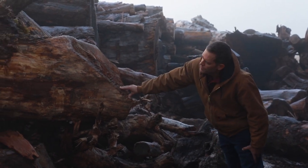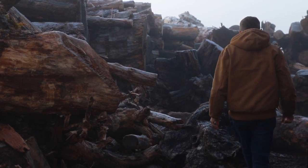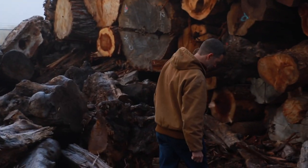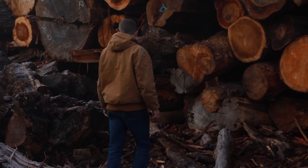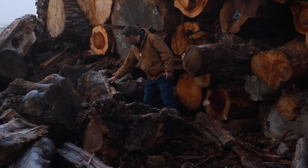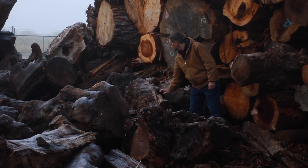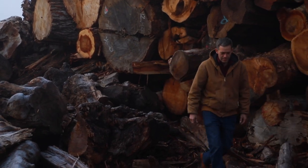There's a big quilted maple log over there. A run-over log here. Got a little icy last night. That's pretty. Well, there's a chunk of myrtle wood that actually looks pretty interesting. I think I'll get the log loader and pull that one out of here.